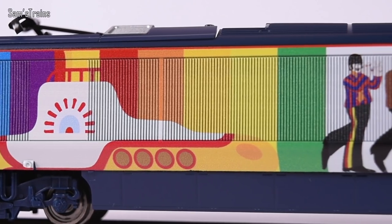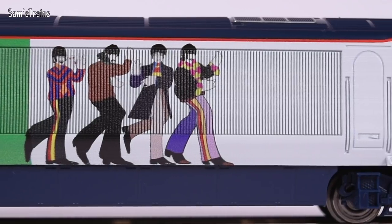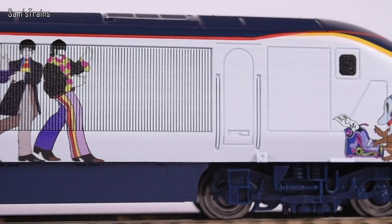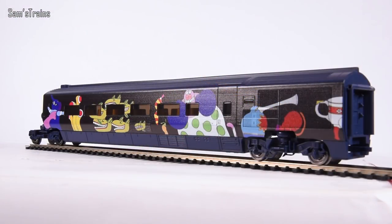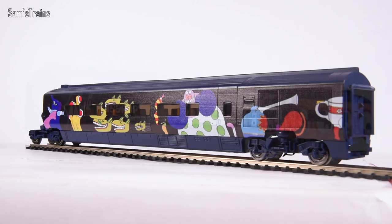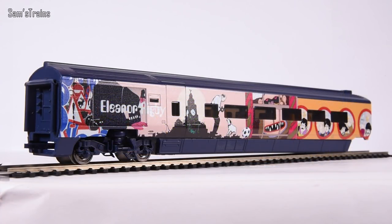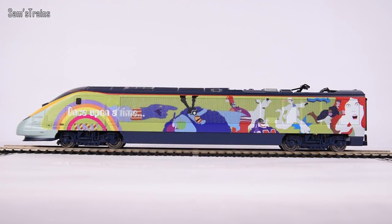The amount of decoration is wonderful and unlike anything I've ever seen before on a model. I've already spent far too long looking at this stuff up close, just taking in the level of detail. There is a lot to see — an awful lot. Anyway, I'll look at it in my own time. Let's get them down onto the track and have a look at the mechanism — not got high expectations for that, but at a hundred quid, as long as the thing is reasonably competent and works quite well it could still come out with a decent score.